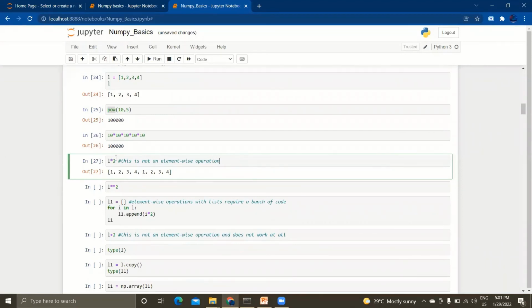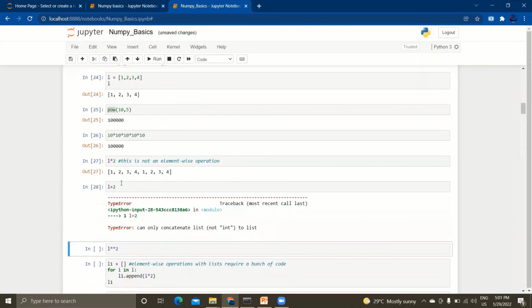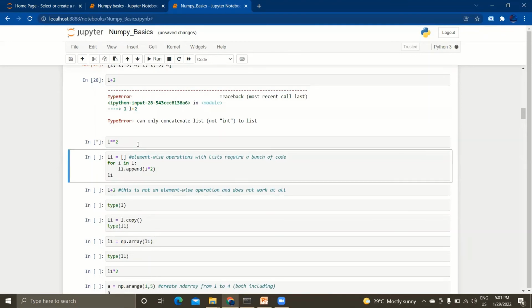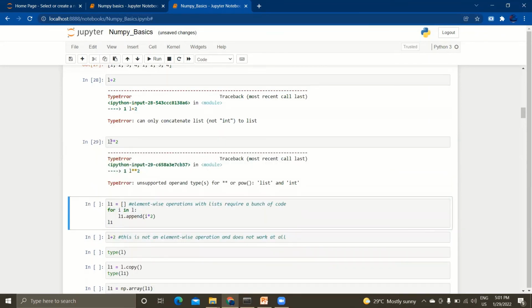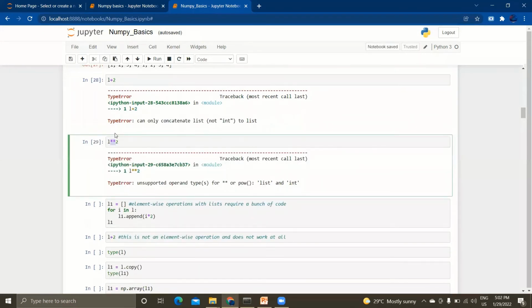I ran it. That will not give an error because this is not an element-wise operation. If I do some element-wise operation now, what will be the output? This will give me an error because it is an element-wise operation. Since multiply is not an element-wise operation on a list, it will not give me an error. The same way, there are many different operations as well. Like this exponential will give me an error. To get that result, we'll be using power. If you use this exponential, this is a Python operator. This will give us an error, but this will not.